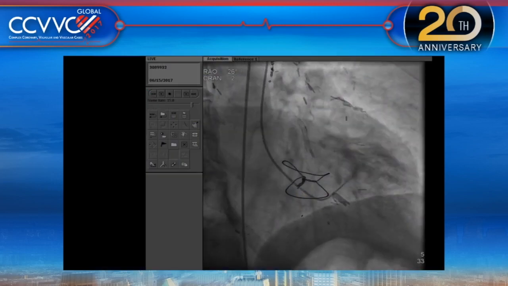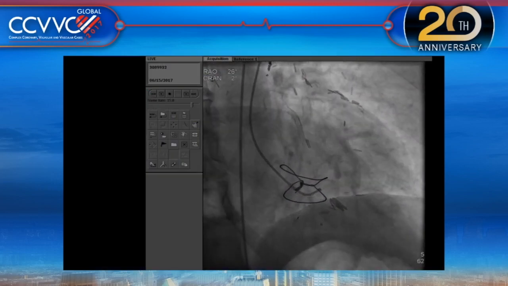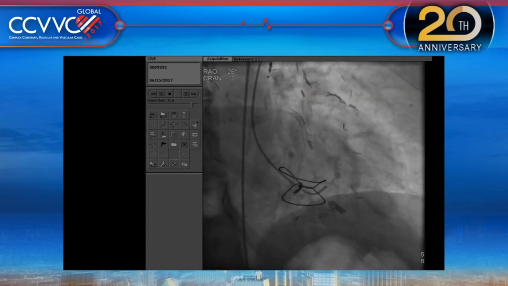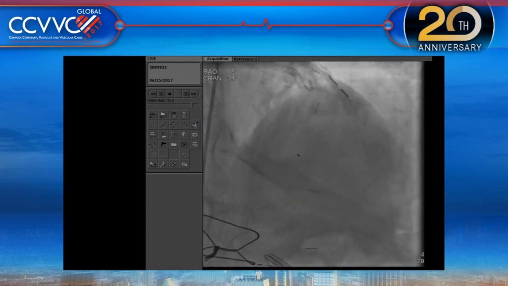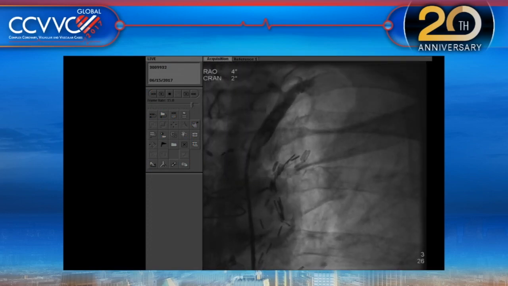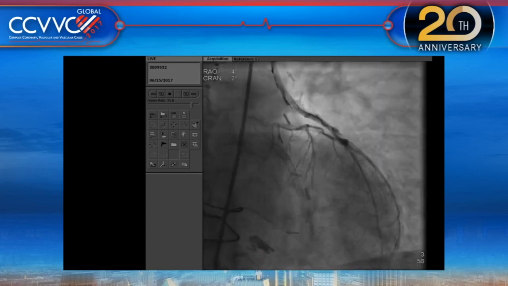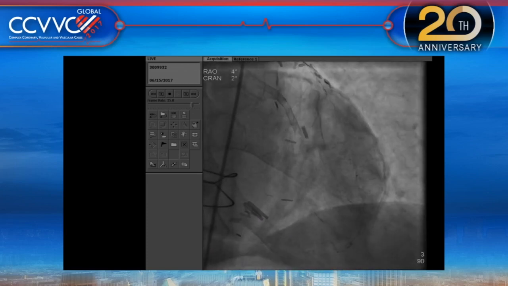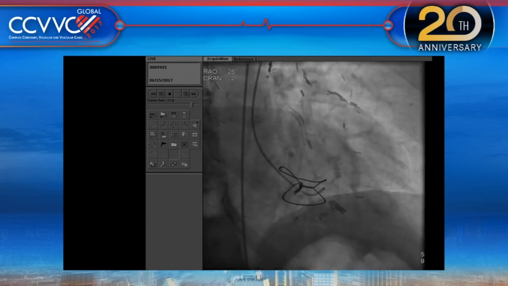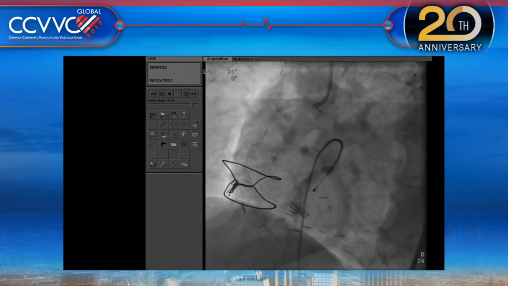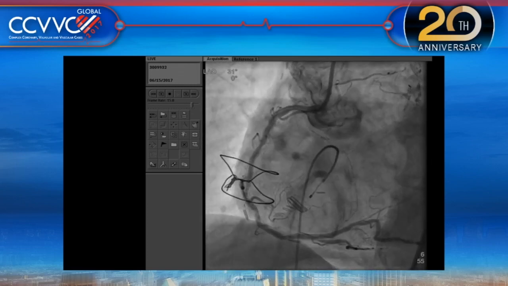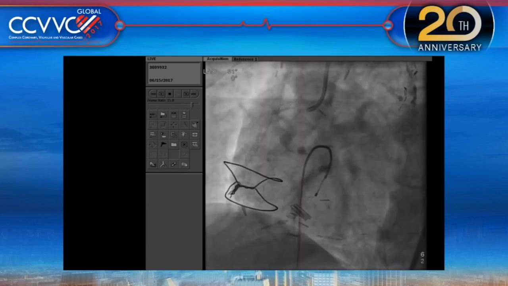Can you show us? Here we go. We have the picture. The RCA, no, we don't have the JL. So we see a lot of stents. It's a native left main to the circumflex that is totally occluded. There are multiple stents, but the culprit is here, in the right coronary, where the stent is actually hanging outside. Very difficult, very calcific.